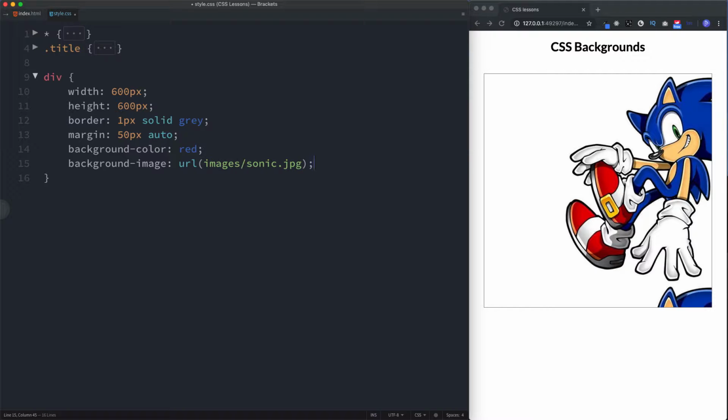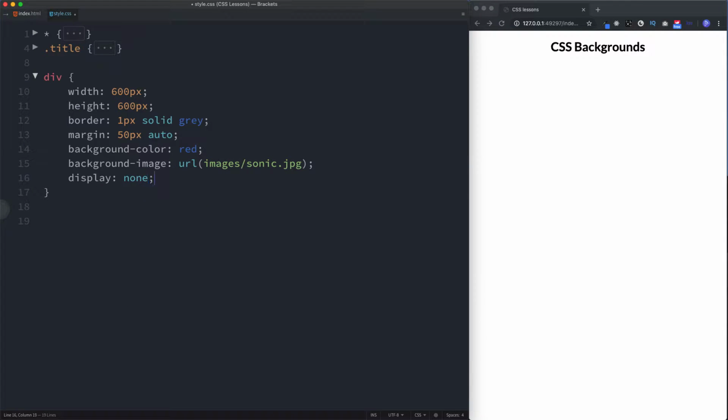Now straight away you might have noticed something very strange. If you take a look at our image here, for some reason, it's slightly aligned to the right. Okay, it's actually been cut off here. But even more strangely, it seems to be repeating, as you can see the top of Sonic's head here. Let's actually take a look at this in the main viewport of our screen. So let's just for now say display none. Okay, and we're going to select the body, curly braces, and let's just copy this.